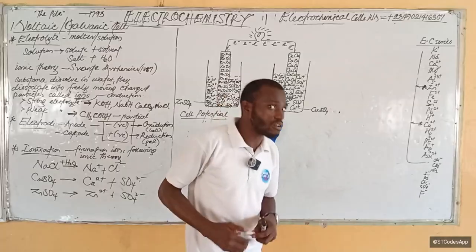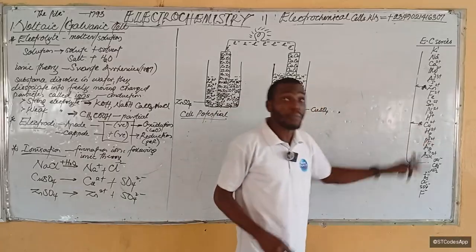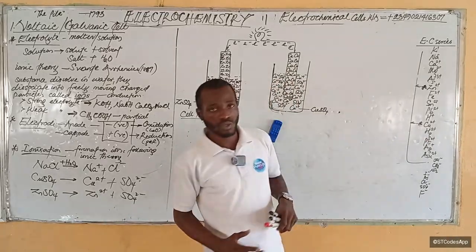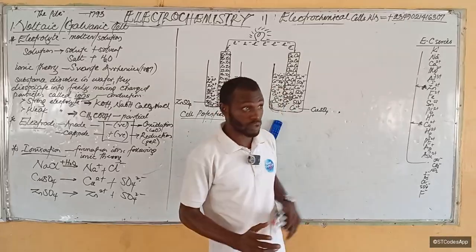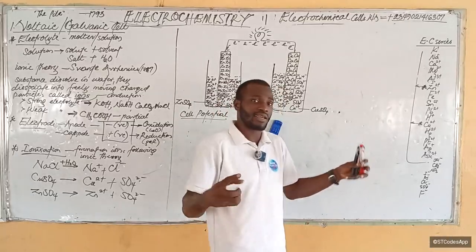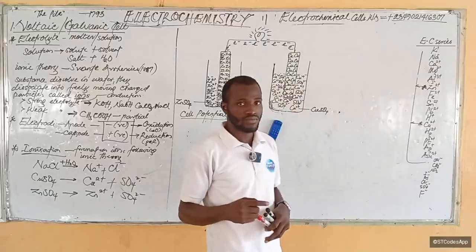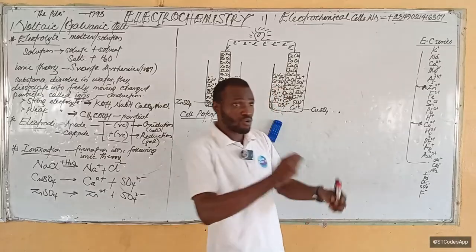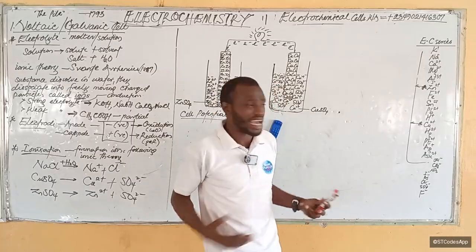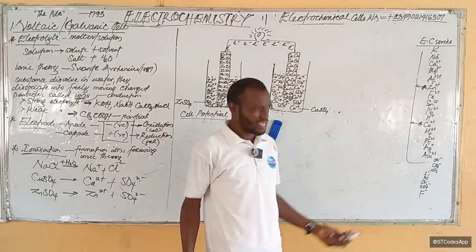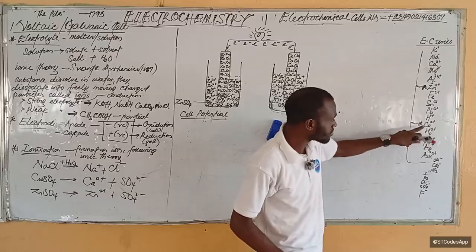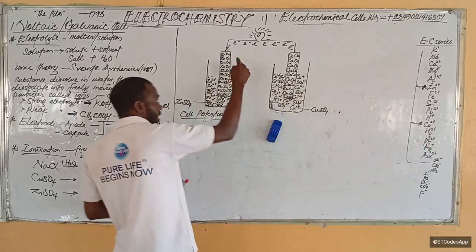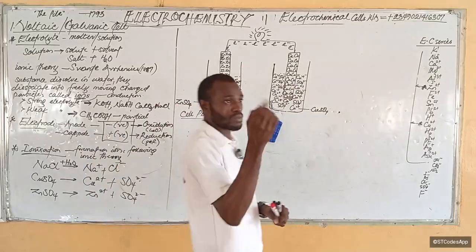Is that okay? Or think of it as a tug of war where copper can draw electrons more than zinc can. Zinc naturally doesn't want to accept electrons, copper naturally doesn't want to accept electrons, but if you put them together and connect them, one will dump electrons on the other. Think of it as strength. For example, if Superman and I were to pull a rope, who do you expect to win? Me, of course. So that's the way it is. Copper pulls electrons more than zinc does, so that's why I'm able to tell that zinc is going to be the one to dump electrons.